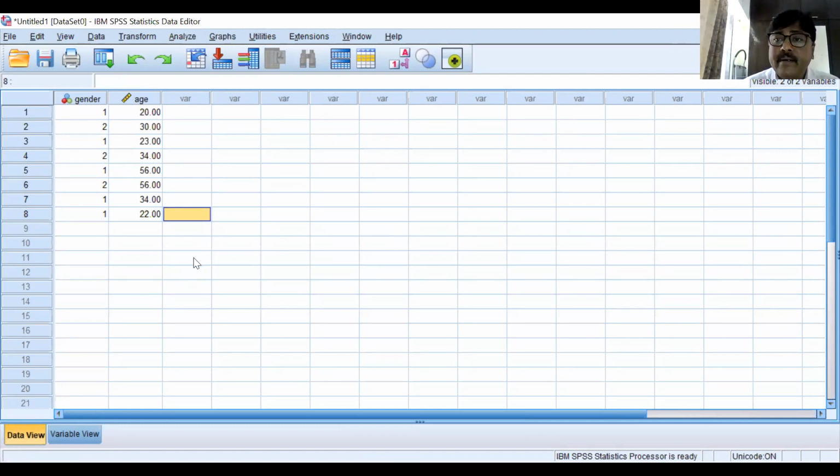See, actually I don't have data related to veterinary science, but I have one already. I have made one file that I would like to show you, and how to analyze the data, because this data is already fed.